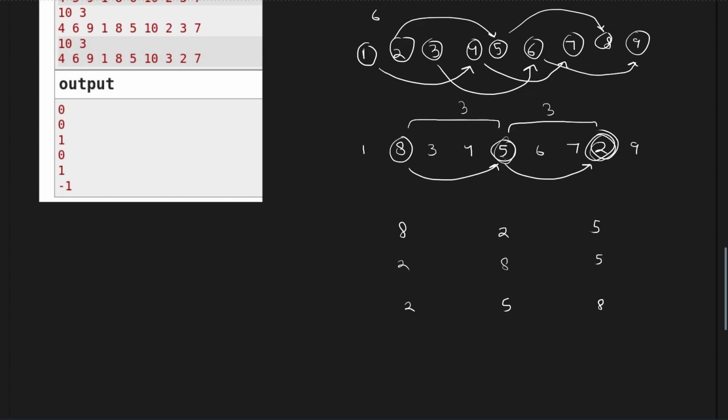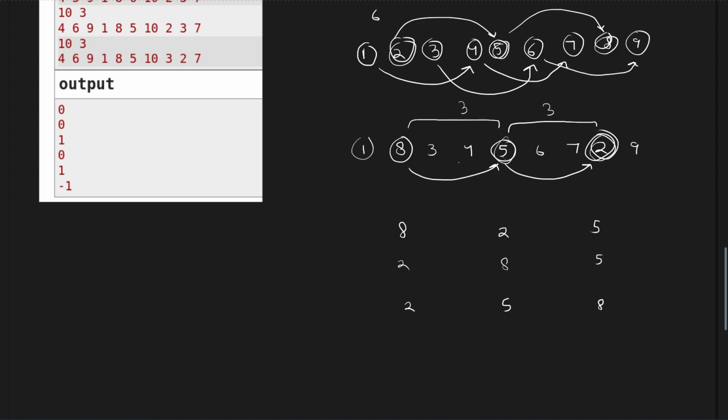So as long as the three elements that we have here are the elements that were essentially in the correct order. So if in the correct order 2, 5 and 8 were here, then in this particular order also 2, 5 and 8 should be present. The order in which they are present doesn't matter. It's just that all these three elements 2, 5 and 8 should be present. Similarly goes for other components as well.